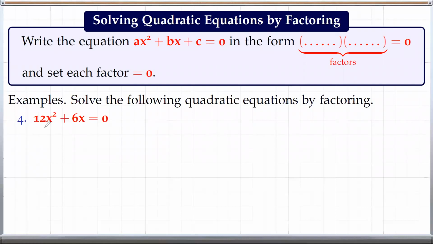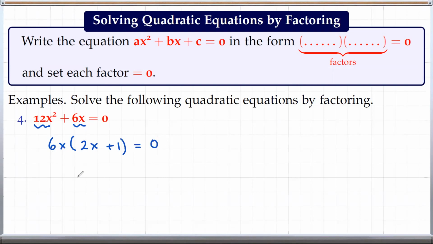We want to solve 12x squared plus 6x equal to 0. So again, we want to try to factor this. Factoring this one is quite easy actually. We can just take out 6x because 6x is common in both of these. This one contains 6x because 6 times 2 is 12 and x times x is x squared. So you are left with 2x over here. And this one contains 6x. So you are left with 1 over here when you take 6x out.